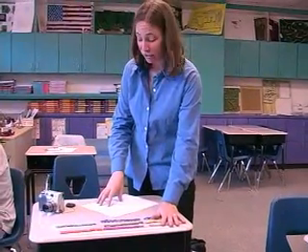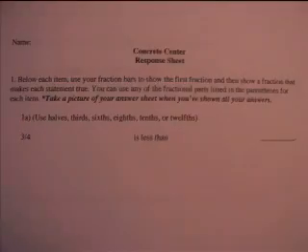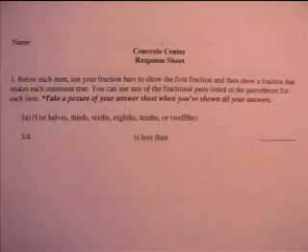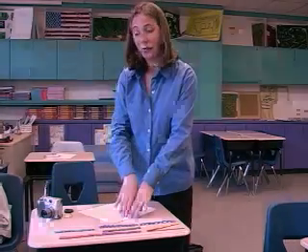For this center, what you guys are going to do is you're actually going to use the fraction bars, and you're actually going to make it. So what you're going to do is, for the first one, it says to use halves, thirds, 6/8, tenths, or twelfths. And you're going to say 3/4 is less than, and you're going to have to create another fraction with your bars that is actually less than 3/4.